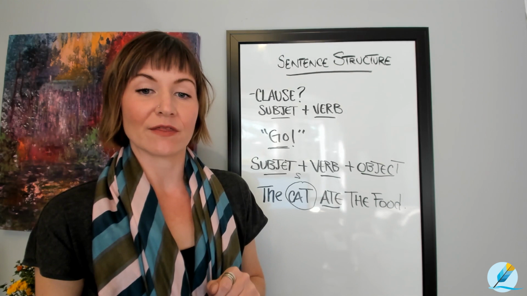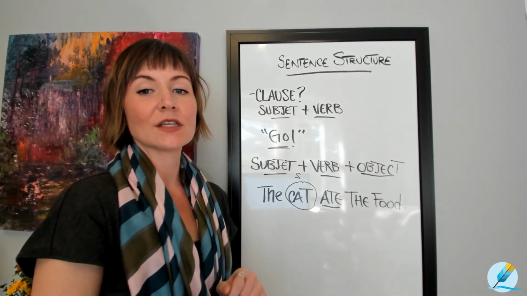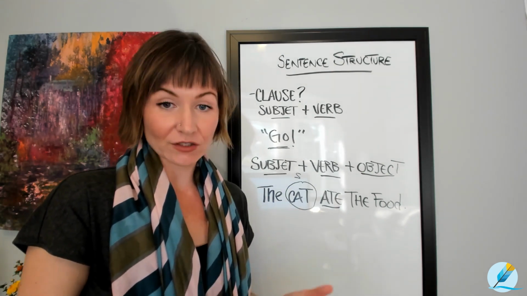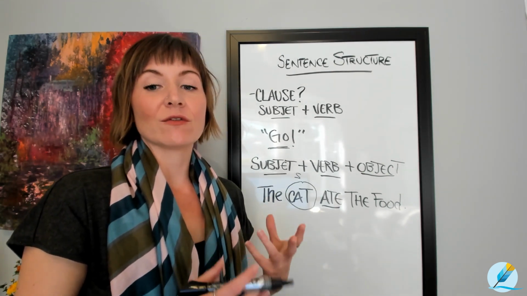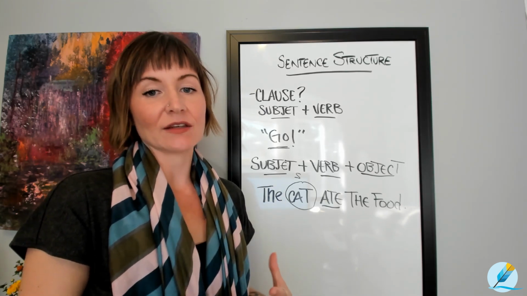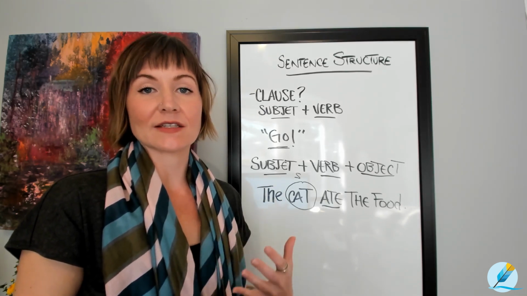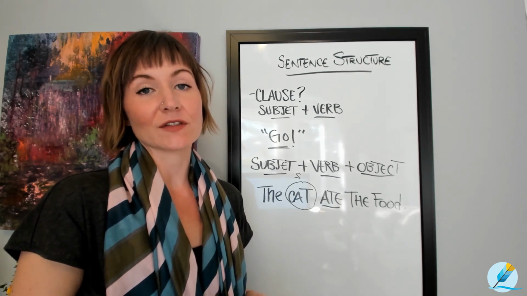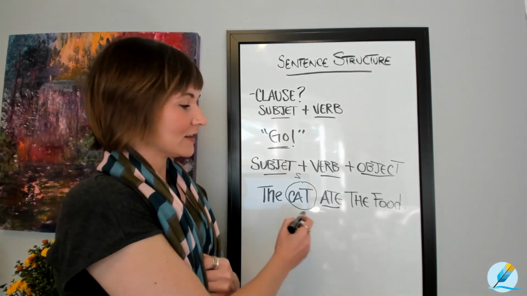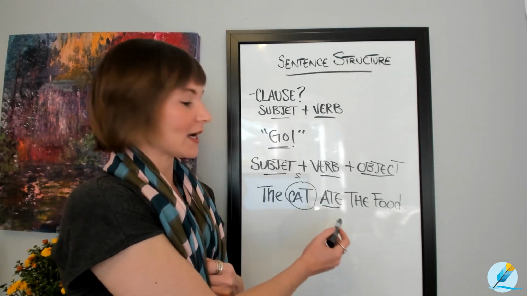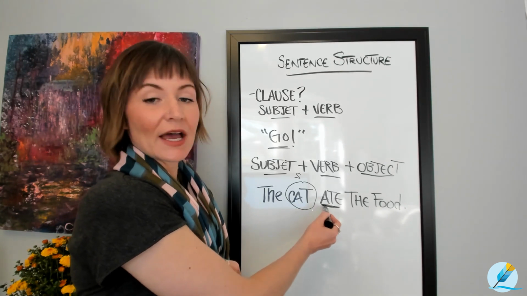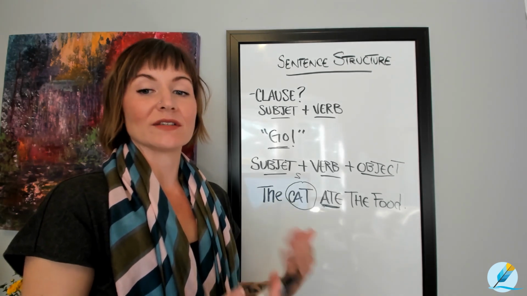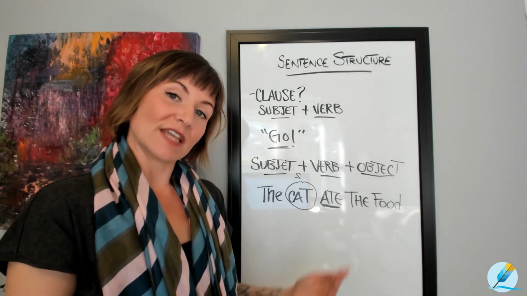Second, we can discuss the verb, which we have already mentioned. A verb is a word that expresses physical or mental action. As mentioned, the verb expresses action, and it is the first word to look for in a sentence in order to determine the subject and the object and other various parts of a sentence. So in our sentence, the cat ate the food, we've already identified ate as the verb, as it is easily identified as something that was done, an action that was taken.